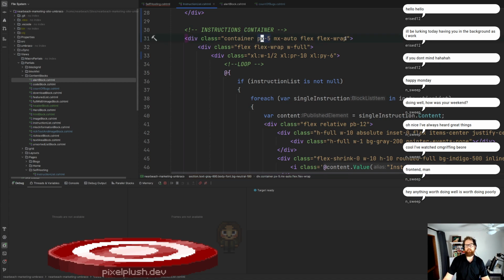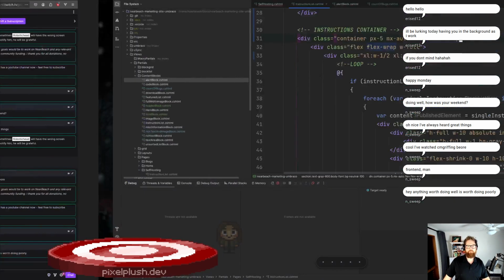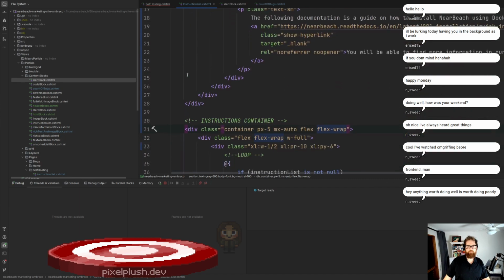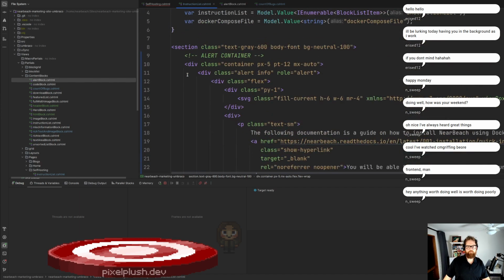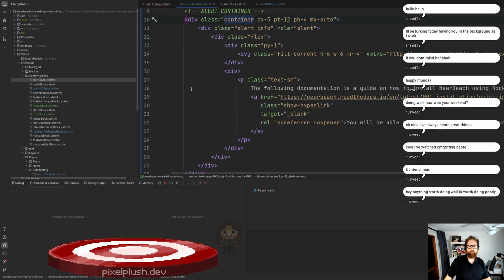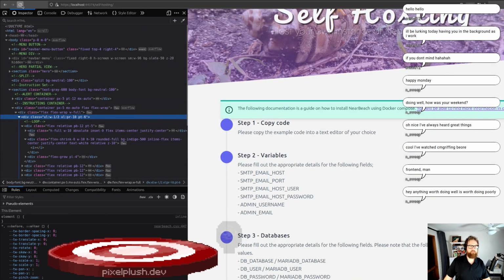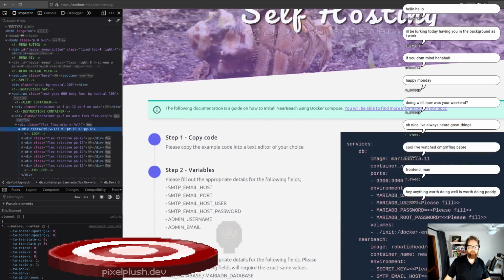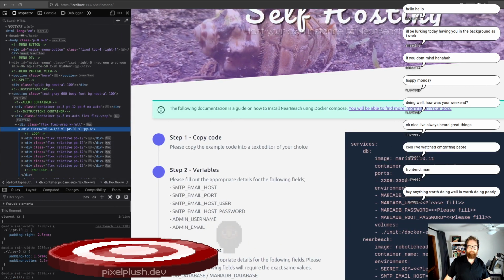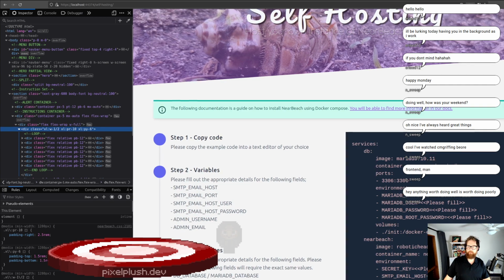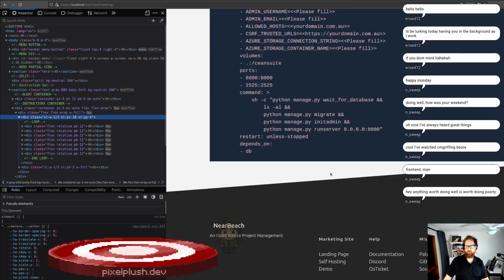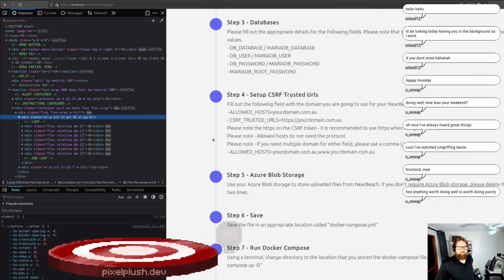Oh, we could put it up here instead of changing everything. Container, padding top 12, padding bottom 6. Keep it part of that, I think. Let's hit refresh. Looking good there. It's looking good there. And that looks good down there. Yeah, all right, cool.